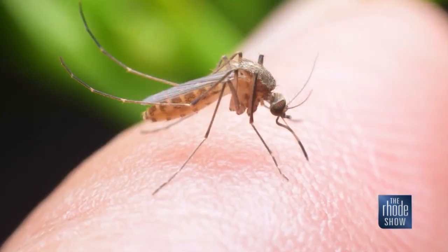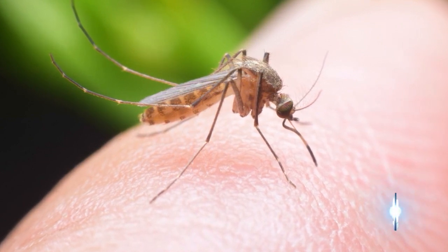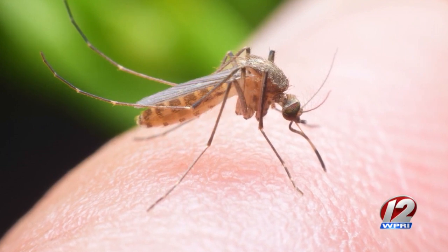So what other services do you folks offer? We're a lawn care company — we service your lawn. We also do mosquito, flea, and tick applications. A big new push is deer and rabbit repellent. If you have a row of arborvitaes, deer love to eat them, so it's a year-round service — once a month we treat them and it works great. For mosquito, flea, and tick, it's three applications a year. We go out and spray your property, around your house, and into your woods if you have them. It works phenomenally.